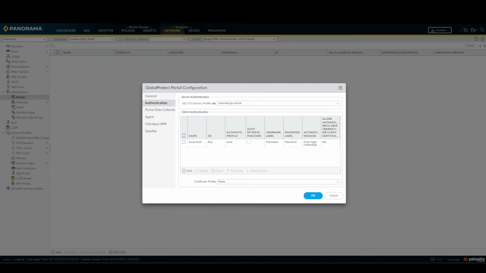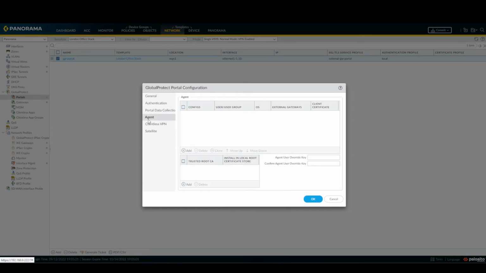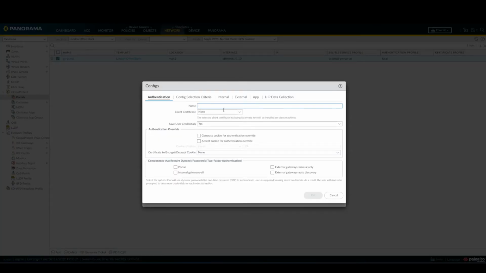So at this point we have to click OK. I forgot one thing. Agent. So under agent, add authentication, and then we give the authentication name. So external gateway one, for example, or I can even call it CrazyNet. Then everything will be like you can see right now. So everything will be default.